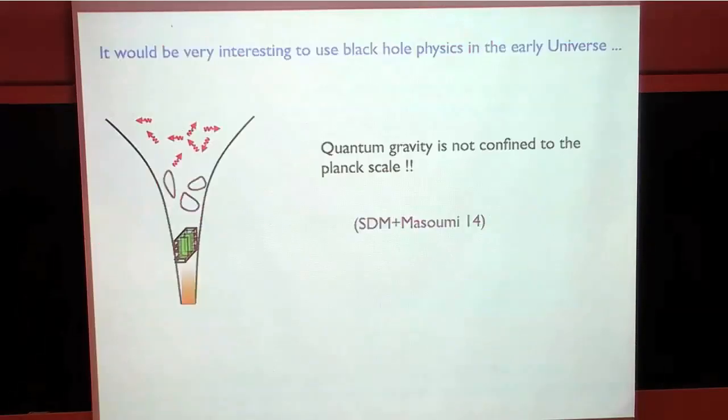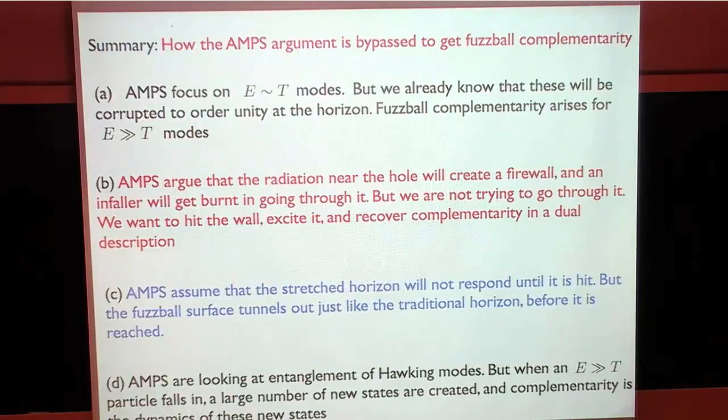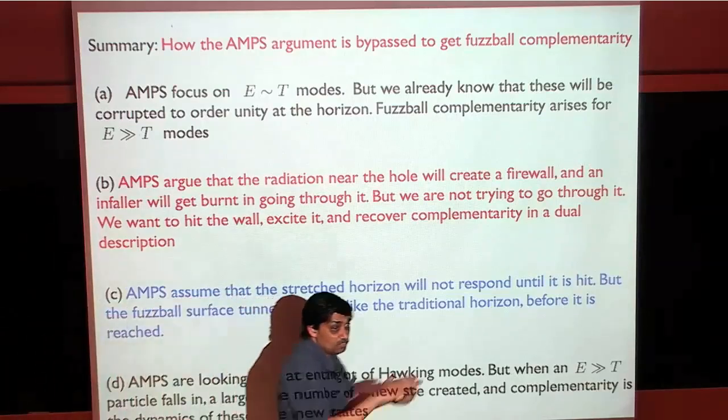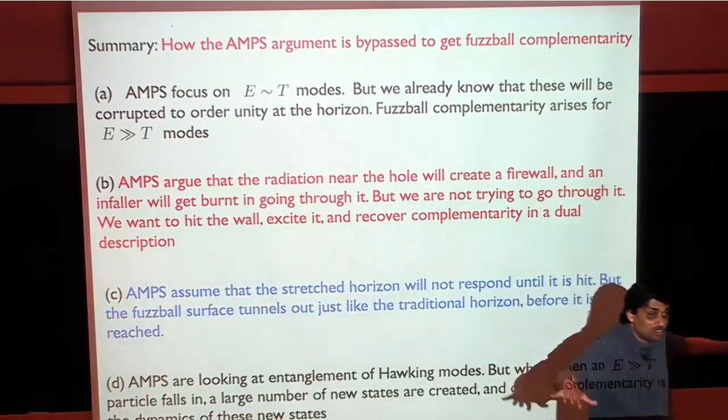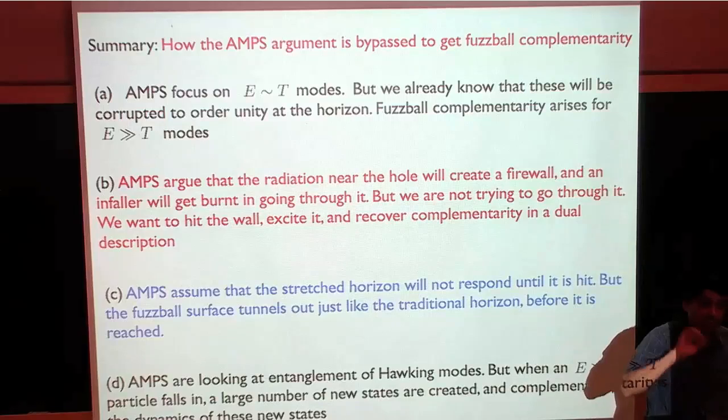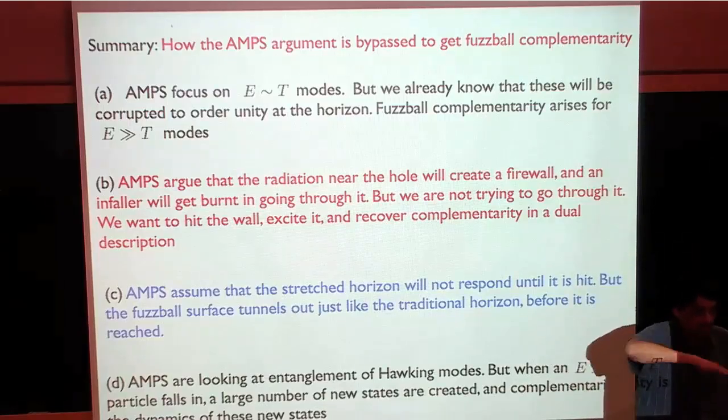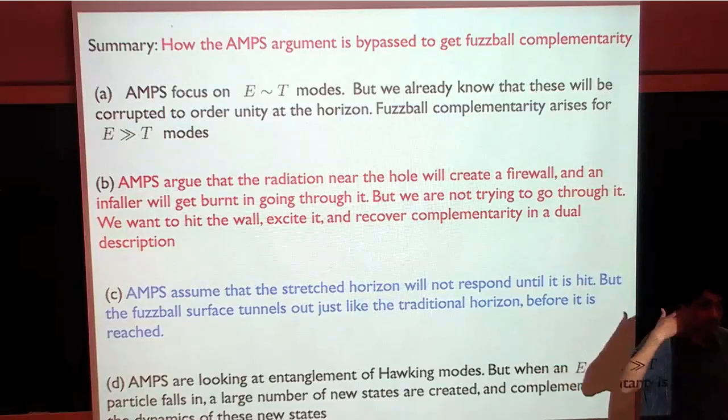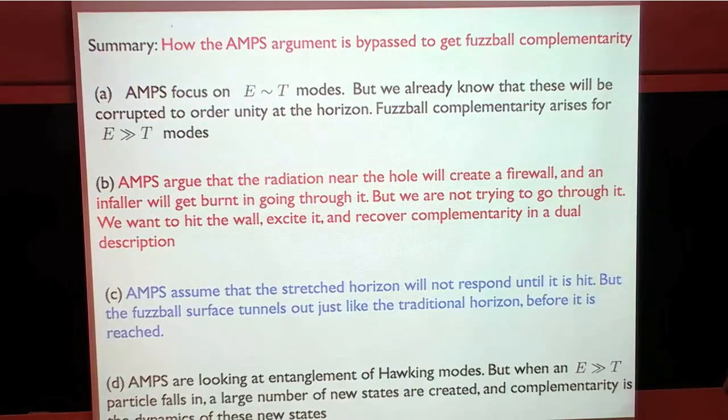I had a final slide where I showed what goes wrong in AMPS. The observer feels that he goes in or not? The observer feels that he's going in. So exactly like the AdS/CFT. You've gone and you've gotten broken into all these different solutions. So if you actually write all the solutions in a computer, you will see that they're just spreading on the surface. But if you want to approximate that by a dual behavior, the spreading over this superspace of solutions, that should have the same equation as the equation of going in, exactly like AdS/CFT. That would be the conjecture.